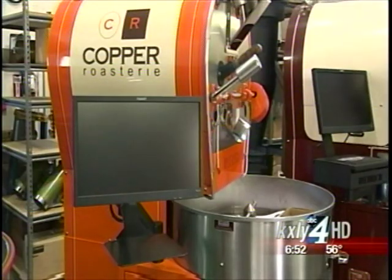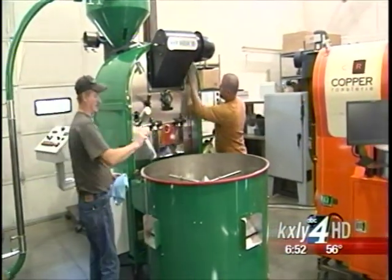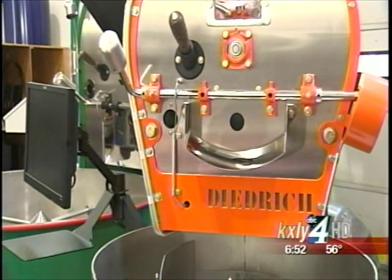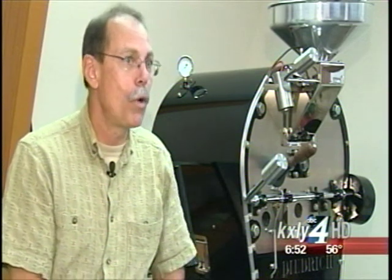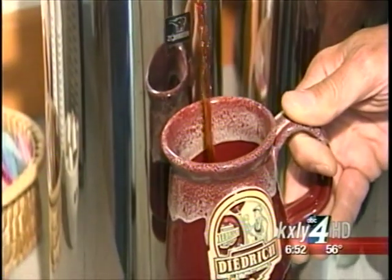They make 1 to 12 kilo in-store roasters all the way up to a 350 kilo industrial model. Customers asked them to build bigger roasters, so they started building bigger roasters. They're unique in that they use an infrared gas burner, and instead of typical burner gases, they use heat exchangers to provide the hot air needed for the roasting process. That is what sets the Dietrich roasters apart from any of the others.